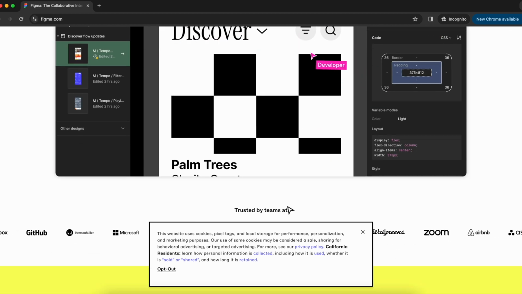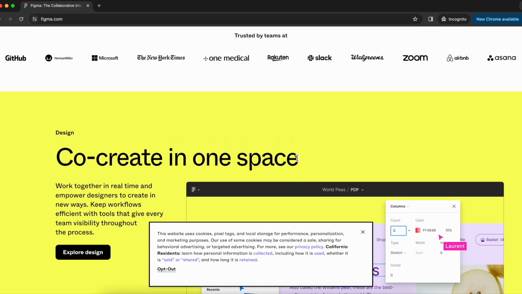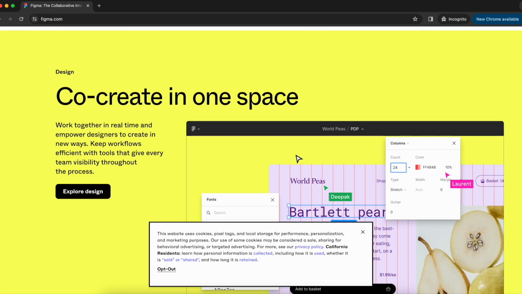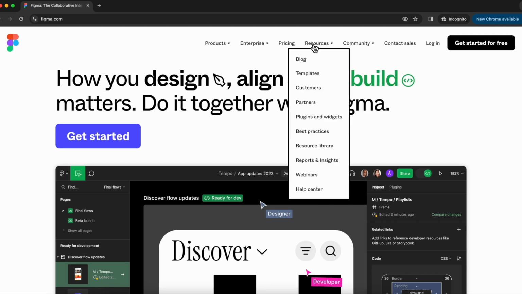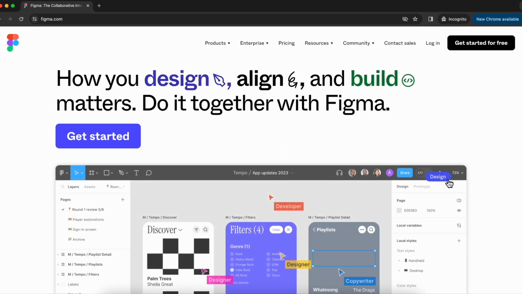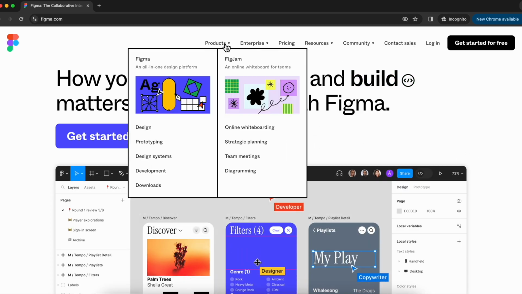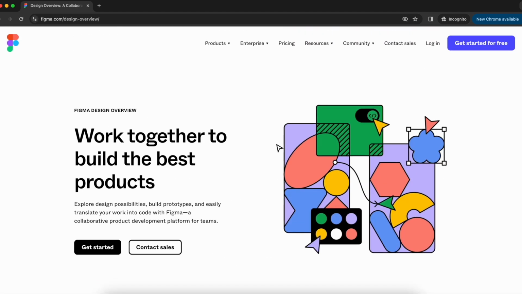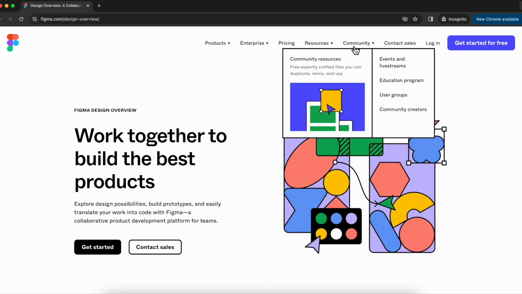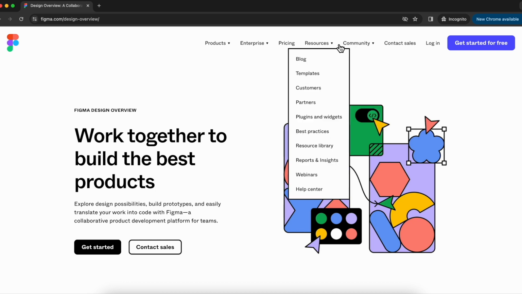It also has reusable design, so you can save and reuse parts of your design. That makes it easier and keeps a consistent look. It also works on most computers, and you can use it on different types of computers like Linux, Mac, or Windows. It also connects with other tools, so you can work together with other programs, and has add-ons for extra features. And of course, there's a huge community that you can go through, and there's lots of resources that you can use in your journey.